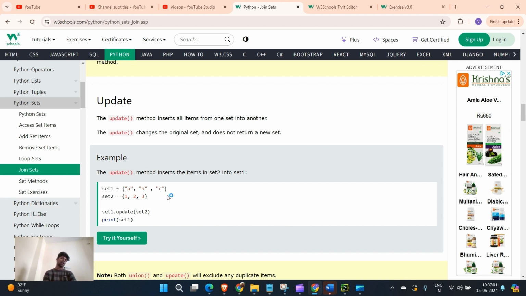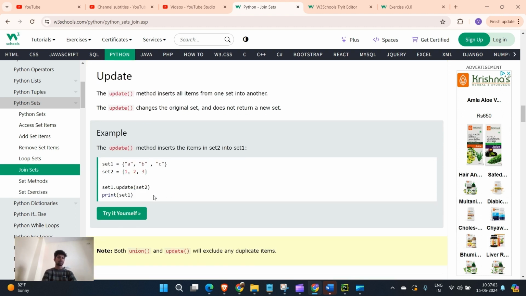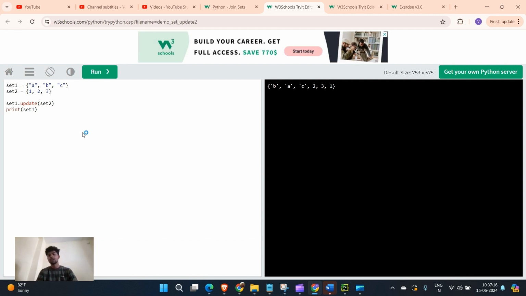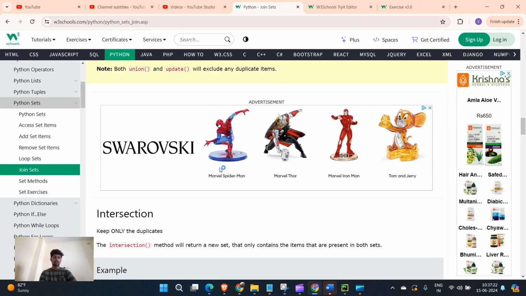You want to change that entire set one, so you update it, because it already has some values and you want to add more values. That's nothing but the update function. It won't create any new thing, it will change the same set.